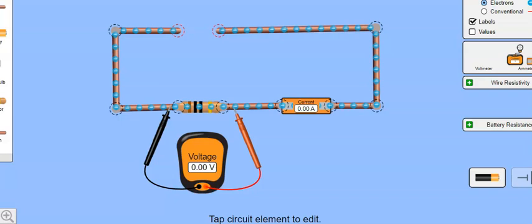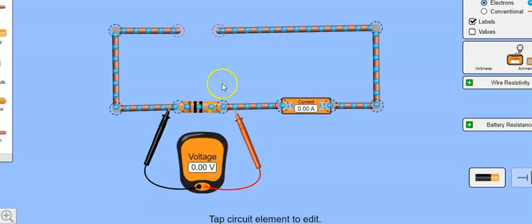And I've already used this kit a little bit. Unfortunately, some of the components are just gone off screen for you there, but I have built the following circuit. The circuit consists of a resistor, and there is the resistor. In series with the resistor is an ammeter to measure the electric current flowing in the circuit, and in parallel with the resistor is our voltmeter.